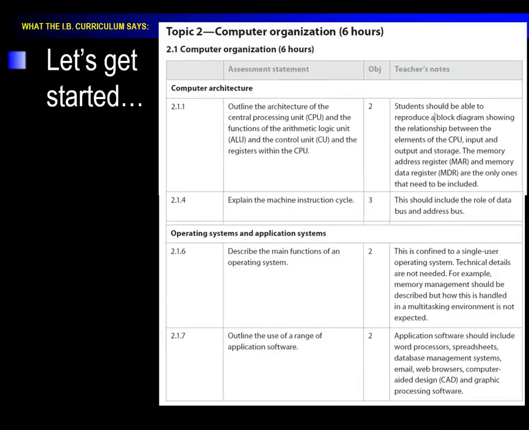Here's that first point from the IB again. Outline the architecture of the CPU with the functions of the ALU, the CU, and registers within the CPU. Registers, okay? Over here it says the memory address registers and the data registers, the MDR and the MAR. So we're going to go even deeper into these acronyms a little bit. But again, notice what the IB says is your statement of assessment. And these are just what they call teacher notes, which means this isn't necessarily part of the curriculum over there. So right now, you guys should know what an ALU is, a CPU, and what registers are. That's the basic curriculum point.